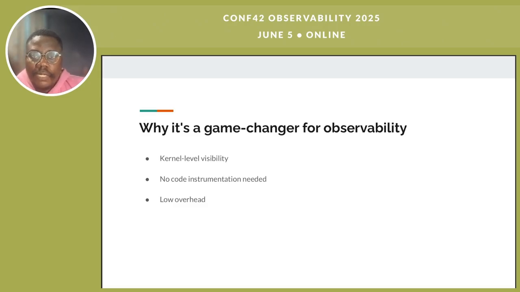Also, low overhead. As we said earlier, everything gets compiled to machine code, and all your scripts, however flexible, are compiled into machine code that is executed at runtime at the same time as your operations.